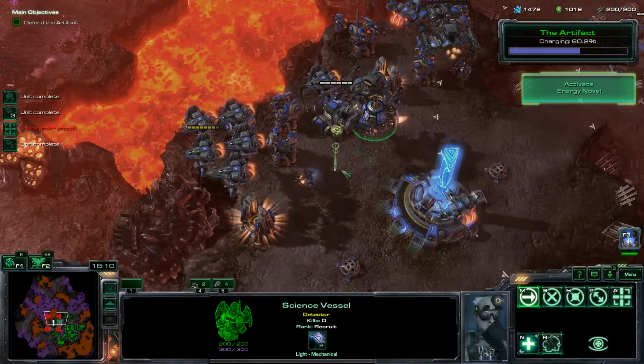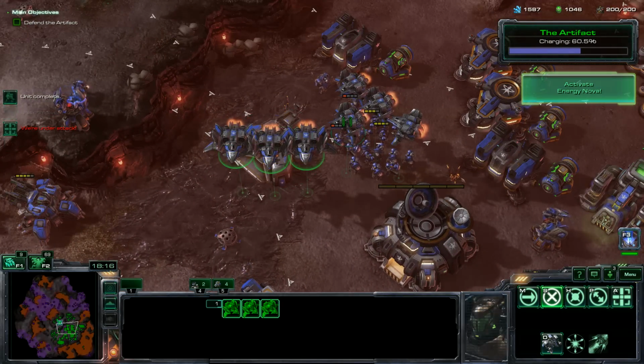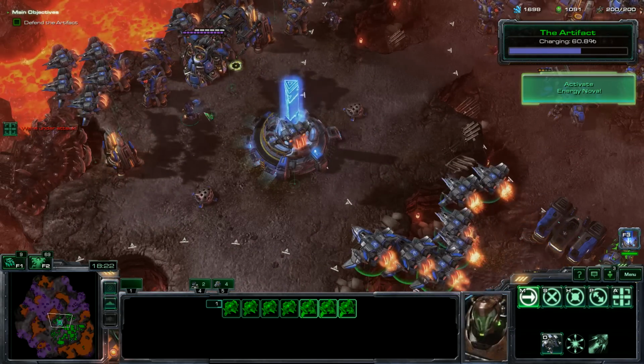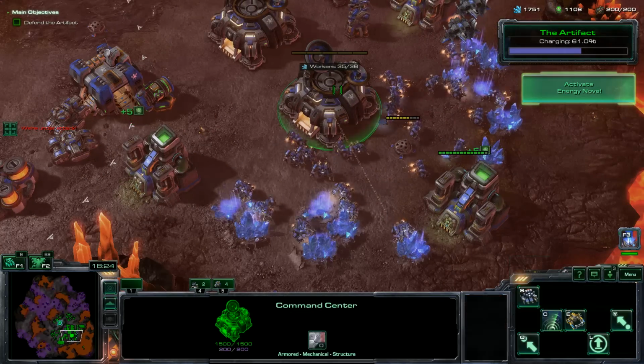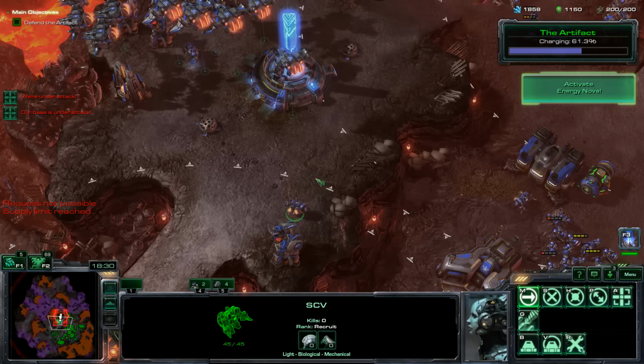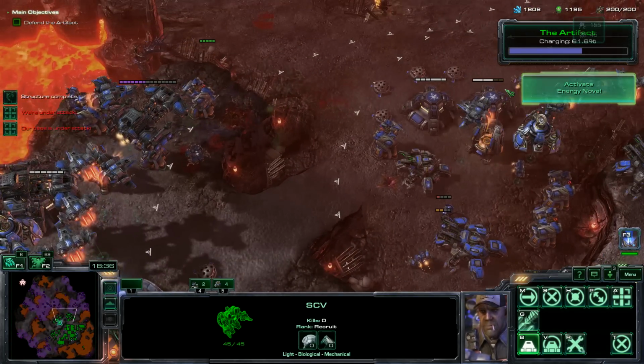Okay, and then we got the science vessels to help us out. So I think, yeah, it's not bad. We got a lot of Vikings here. These are going to be my response to the incoming Leviathan, which the Leviathan's a pain, and that's when we're going to use the artifact for sure. This might be it, or this is Kerrigan.